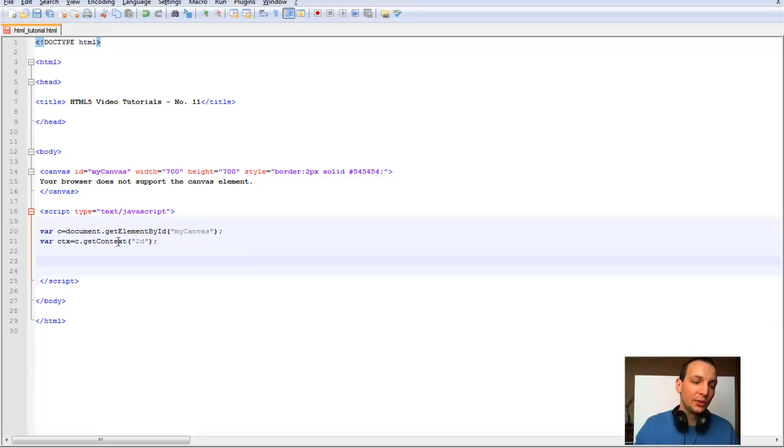So go ahead and do that, delete it, and let's build that new part of the code for JavaScript in order for our canvas to use a certain image. For this, guys, you will need to have an image that you should copy into the folder where you have your HTML tutorial. So go ahead and find a picture that you love to be your canvas, and let's get started.